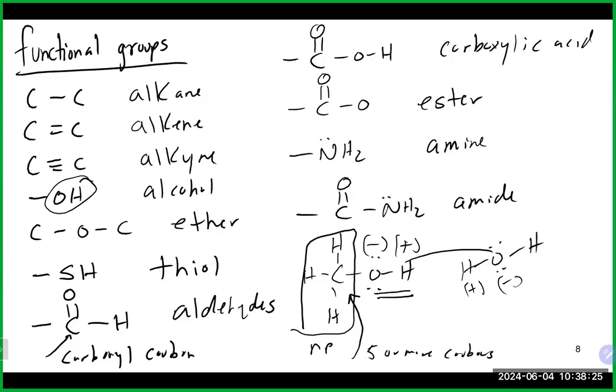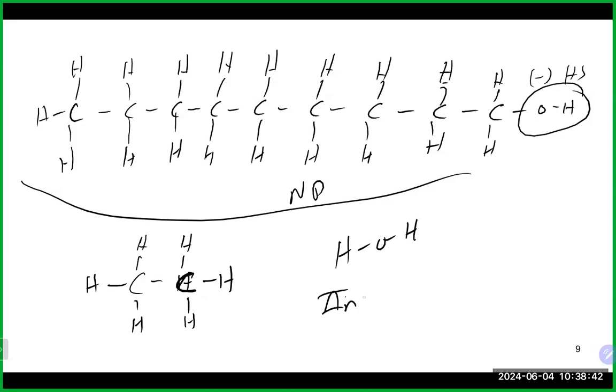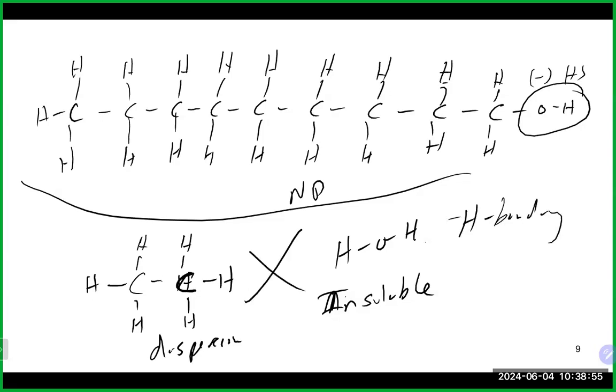Now, that's different as well than if we took something like that carbon, there you go. If we take something like this with water, it's going to be non-soluble or insoluble, I guess is a better way of putting that. And that's because, again, this guy's going to do dispersion forces. This one wants to do hydrogen bonding. So there's no real good way for these guys to maintain that interaction, and they're not going to be able to do that. So functional groups are really important.